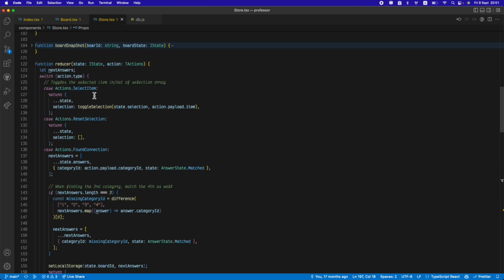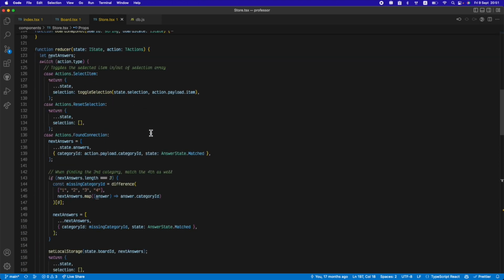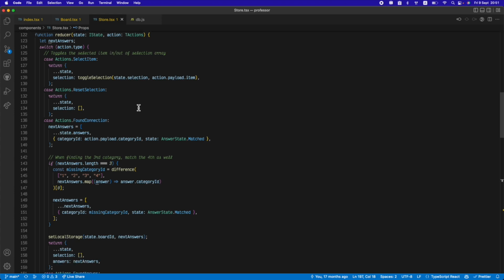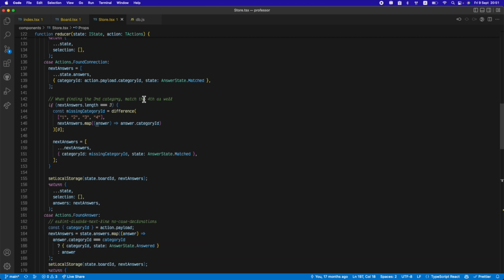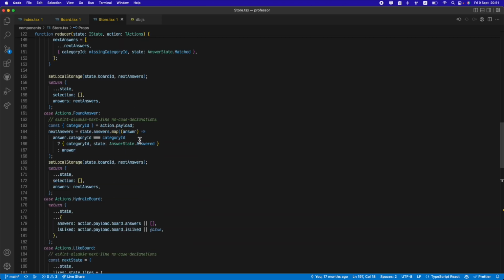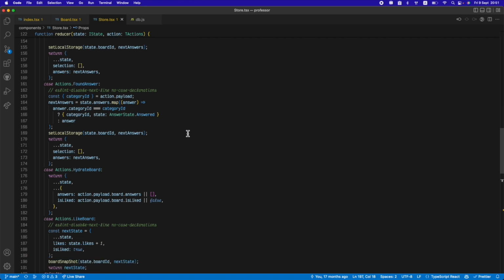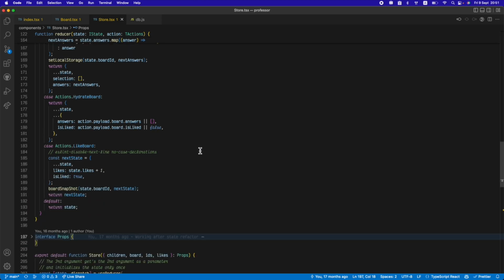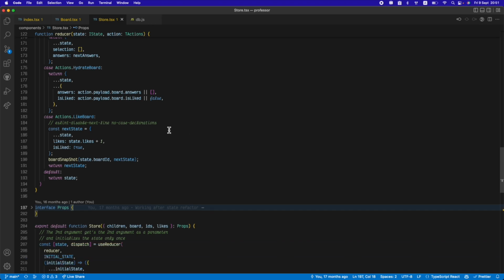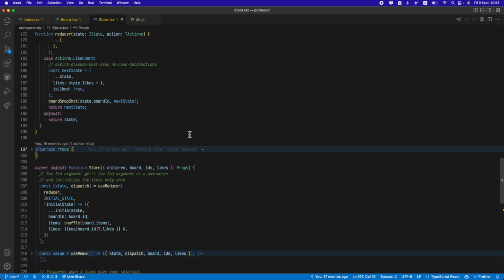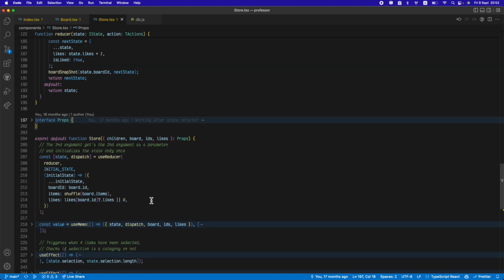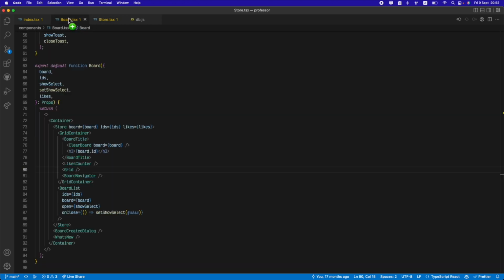So we've got actions like select item, which is when you select a specific square, reset selection for resetting the board, when we found the connection, some local storage stuff as well, when we found the answer, and hydrating the board, which is initially when we get the data from the server and we hydrate it, and also from local storage, I think. And yeah, that's basically it. So this uses useReducer, and I think that's what I wanted to show.